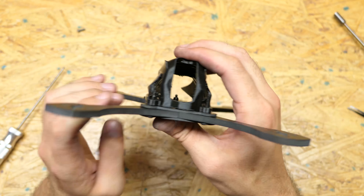Those 4 nuts right there are 1.6 grams, and there are 4 more, so you're looking at about 3 grams of nuts on here. With the whole rest of the frame on, it's 112.5 grams. So 112.5 grams gets you this with 5mm arms. Dropping down to 4mm arms would save you about 12 grams — about 3 grams per arm. Our goal was 100 grams, but for durability's sake we ended up going with 5mm arms and 2mm top and bottom plates.